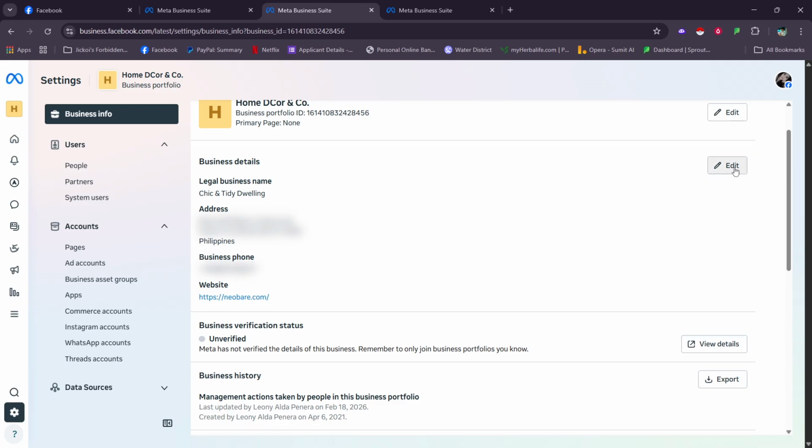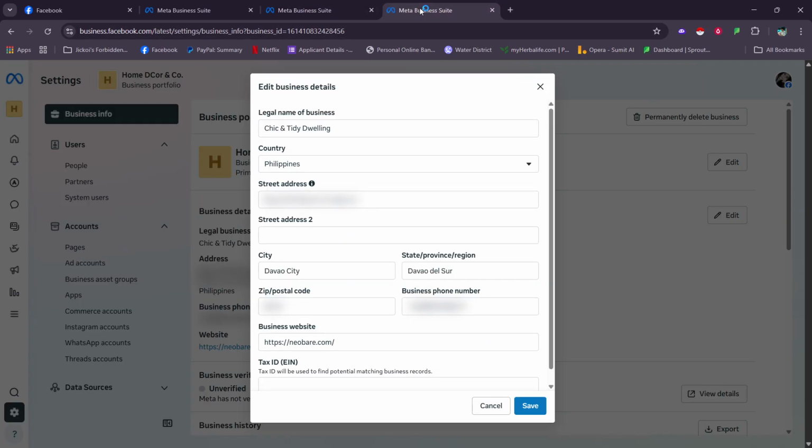Click the Edit icon, often shown as a small pencil. This opens the field where you can add or adjust your number. Carefully enter your phone number. First, select the correct country code from the drop-down. Then type your full number, double-checking every digit. Even a single mistake means you won't receive the verification code, so it's worth a quick review before moving on.